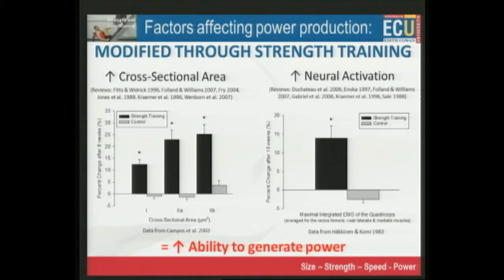If you train them properly, your athlete will grow, whether they be male or female. Looking at a range of studies here, including Bill Cramer's work, we see the effect of strength training versus control — percent change after only eight weeks, a relatively short cycle. We see quite nicely increases in fibre cross-sectional area in all three fibre types for the strength trained group, and no change for control. Strength training not only increases cross-sectional area of your type 2 fast fibres, but also increases cross-sectional area of type 1 fibres.